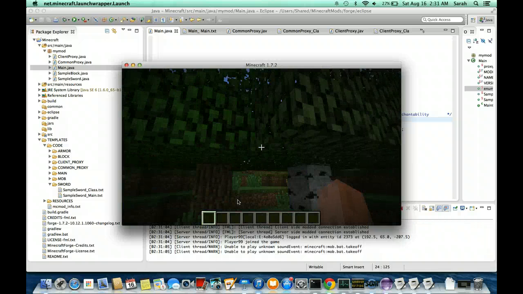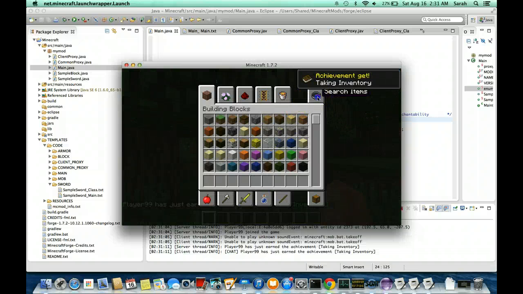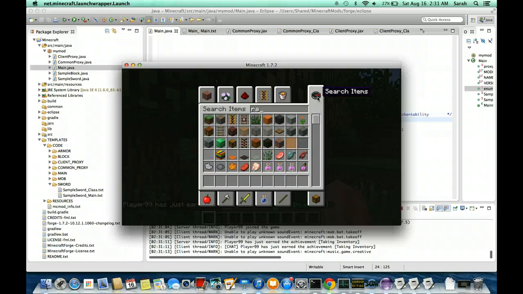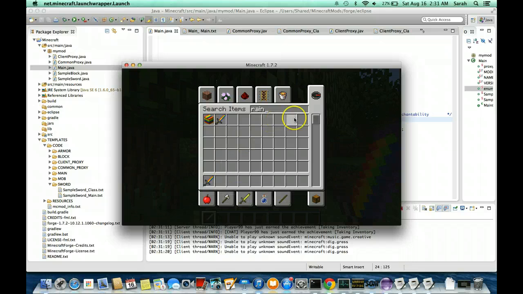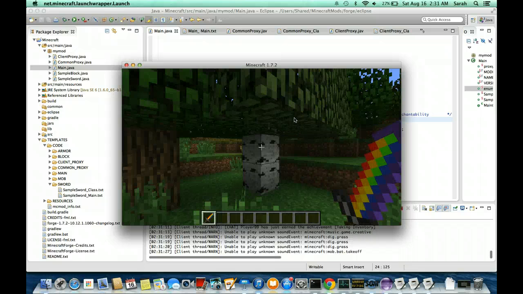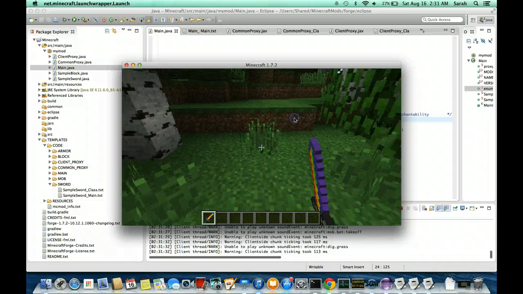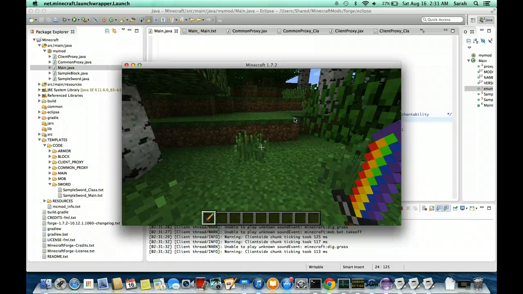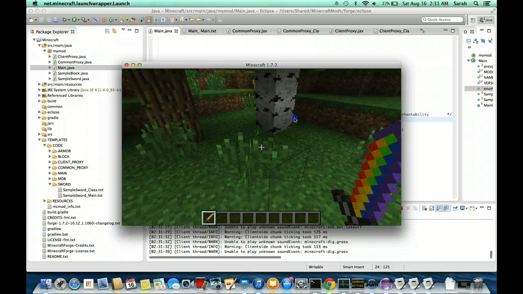There I am. Go and find my rainbow sword. You can see now it has quite a bit more attack damage. Let's see how well that works. Still seems to take a while though.